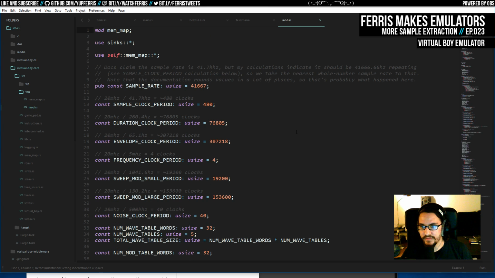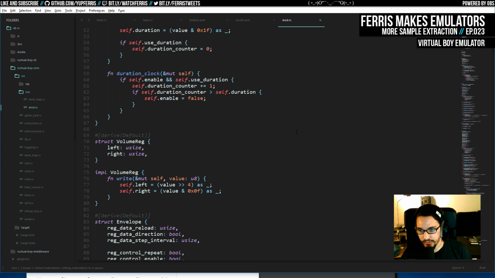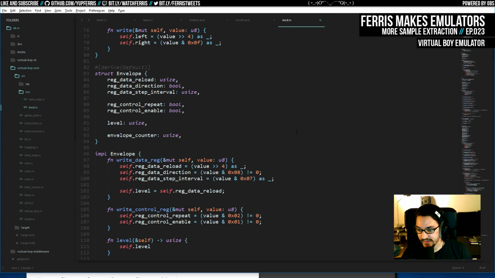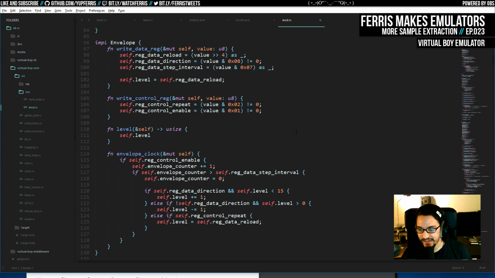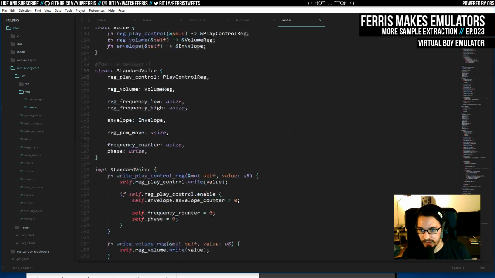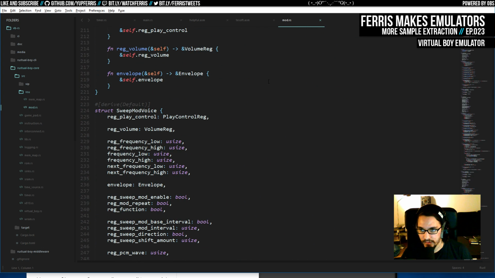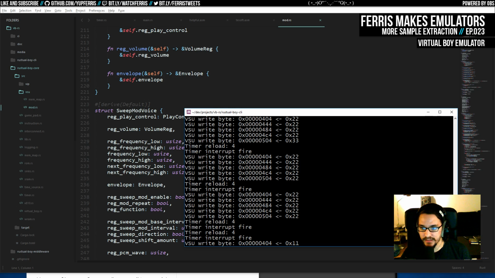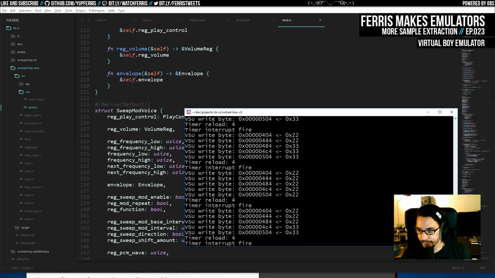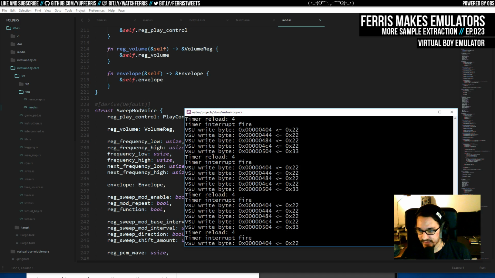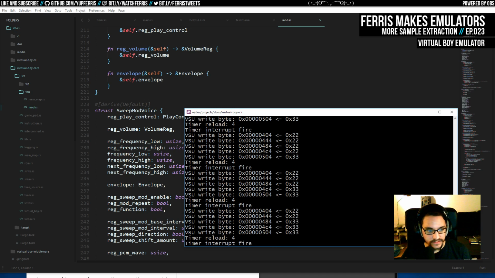But if that were the case, then just dumping out the volumes, picking one of those voices and dumping the volumes, should actually get something that kind of sounds like the voice, I would hope. But it might not. And this, I believe, is all the VSU writes that we actually see. So nothing else is happening while the sample's playing, at least.